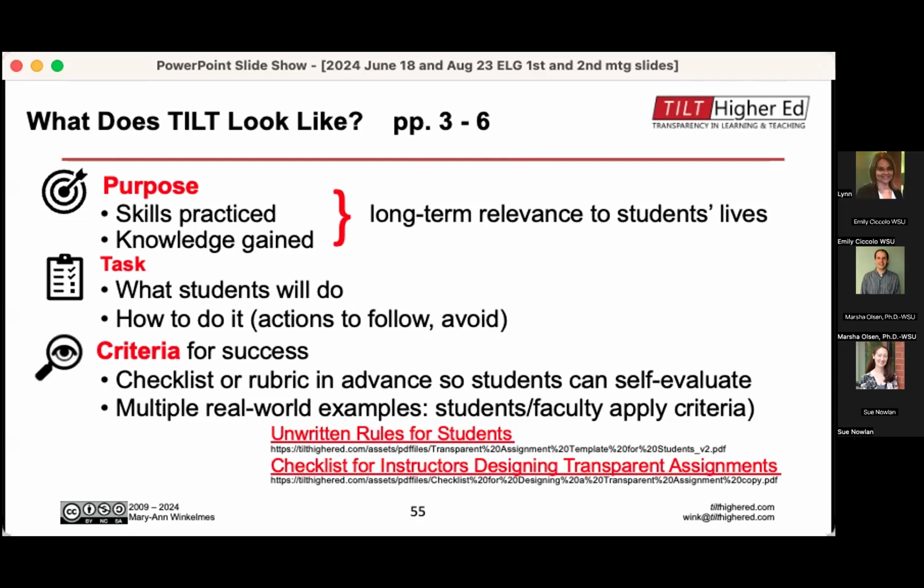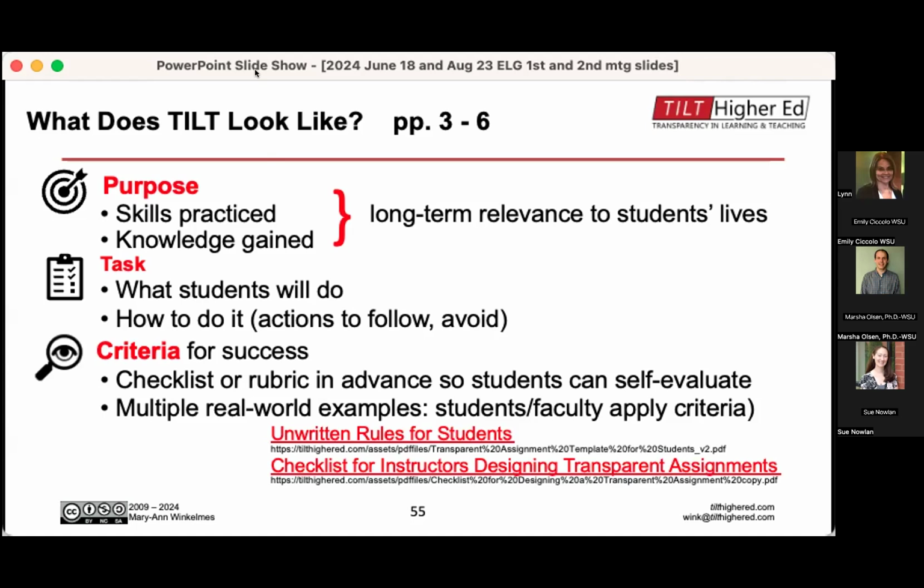And the third part of the framework is criteria for success. We want students to know before they do the work, what does good work look like? Because we want them to be able to self-evaluate while they're doing the work. Finding out after it's done that it wasn't adequate, or that it wasn't exactly what we were hoping for or what we expected, that's kind of too late to find that out after the work is done. We want students to be able to make corrections in real time while they're still doing the work, while there's still time to adjust it.